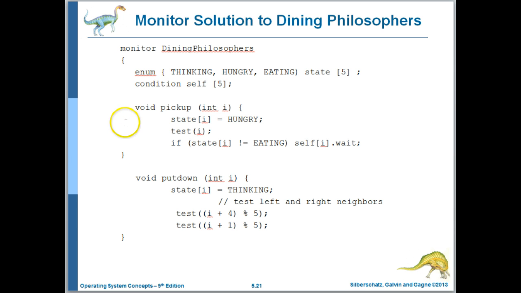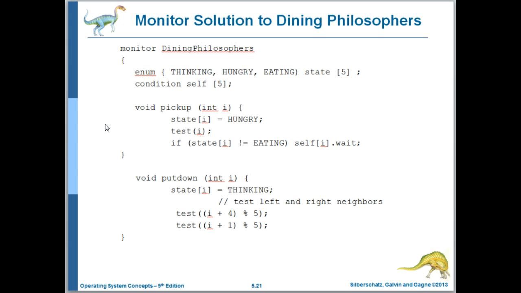Here in the pickup code, this is what a philosopher executes if it wants to begin eating. It changes its state to hungry, executes the test method, which we'll see in a minute, checks to see, in essence, if the 2 chopsticks are available.